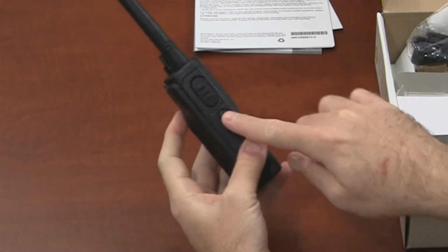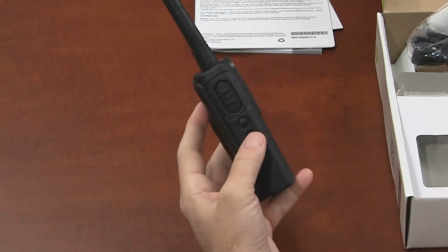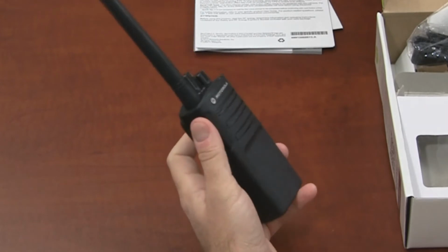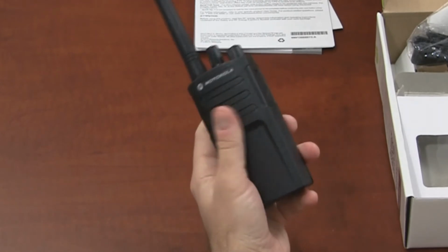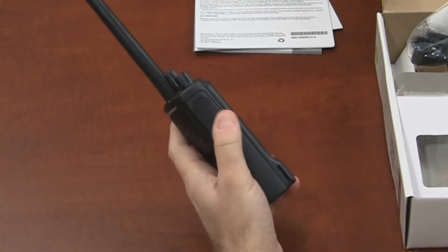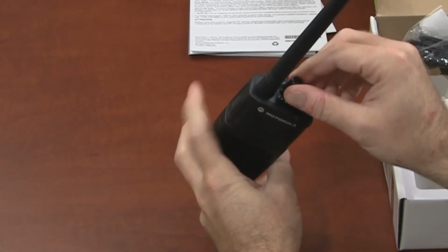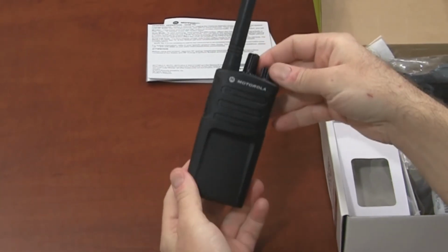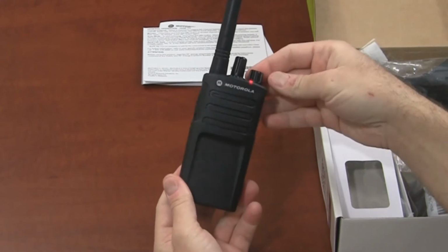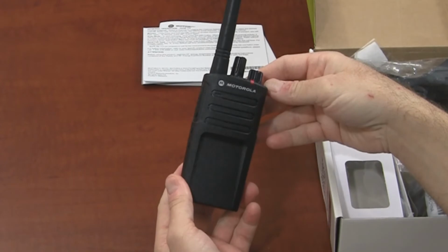We've got 2 soft keys on the side of the radio. These are marked so that you can easily tell which is which. They're rubberized, although they sit fairly flush with the radio. Accessory connector is on this side over here. And we have a channel knob and a volume knob. Let's turn the radio on. Battery level, medium, channel 2.